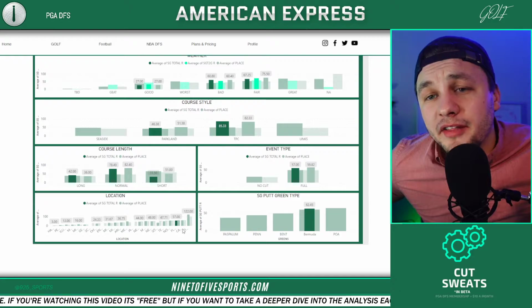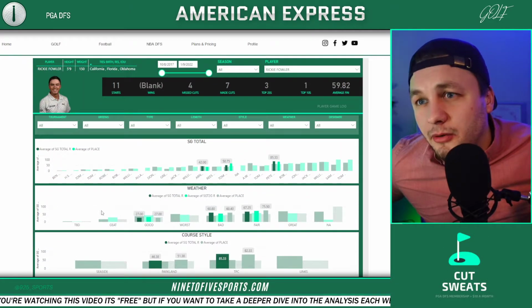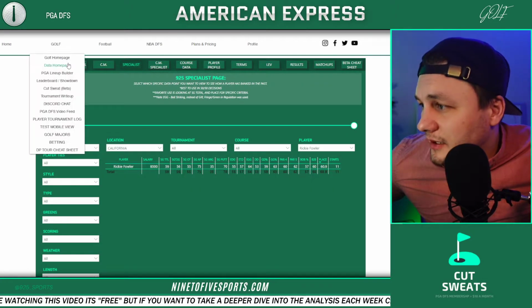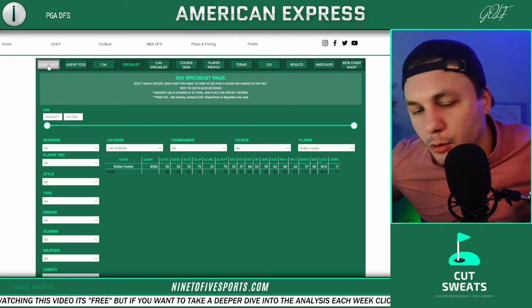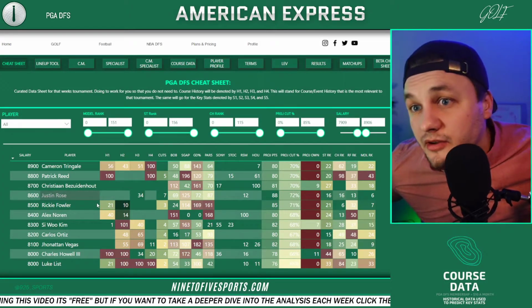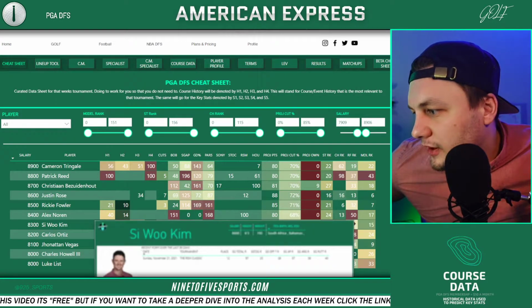He just tends to play well at this tournament. That's really what it comes down to. So, I thought we might have something there with Ricky that might make him a little bit better of a pick. I'm kind of glad we don't because he's just an okay play. He's more or less a shoulder shrug pick. But if you guys want to chase that, 21st and 10th place finish, I'm fine with that. I kind of get it. Okay play, not someone you want to go crazy with.